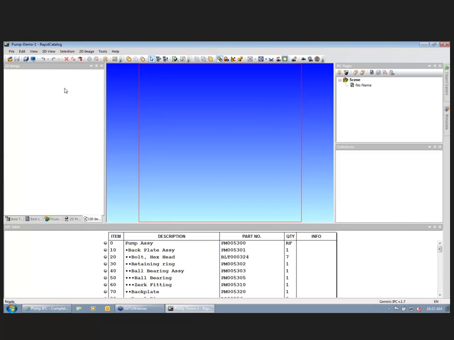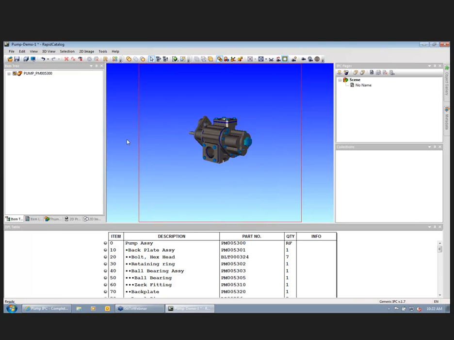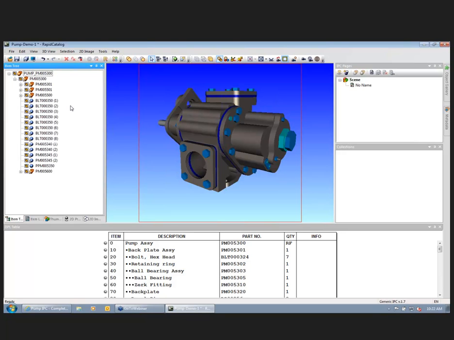We can close down the Rapid Generator and see that our CAD data has come in. Take a brief minute to explain the layout of the Rapid Catalog interface. Over here in my item tree, this would be similar to what you would see in CAD as the assembly structure. I can see all the components in my assembly. I have my top level assembly there. Notice that as I pick it, it highlights it in the 3D graphics window. Or I can pick it over here in the 3D graphics window, and it's going to come back and highlight where that component lies in the assembly. So it maintains CAD structure, which is really nice.